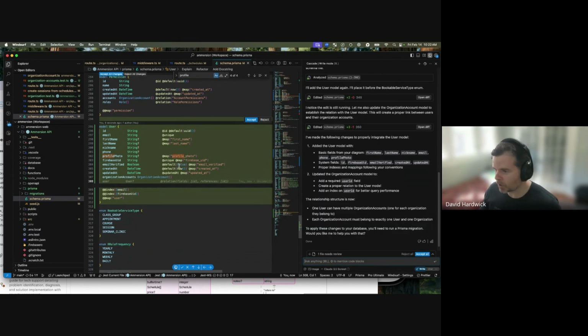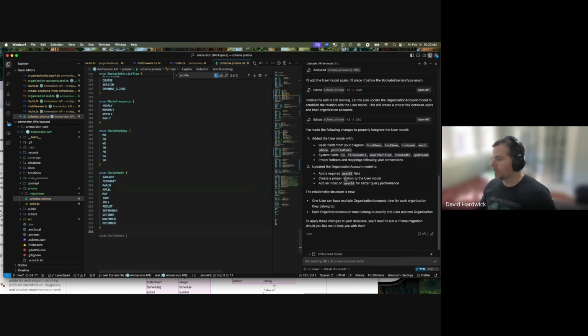I don't think I would want it to do that, but it also already knows about the schema. You can see that it analyzed the schema, all 200 lines first. So it probably made some assumptions there, and then each of these you can reject. So I'm just going to reject all here because I've implemented this differently. But I thought that would be a good example.